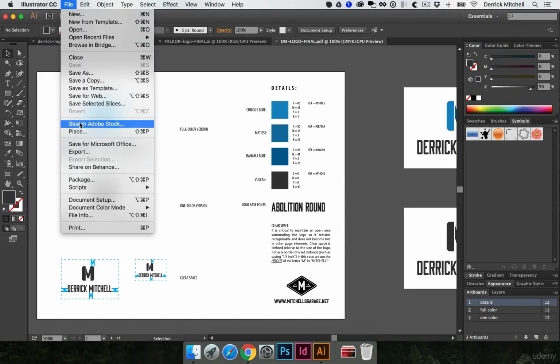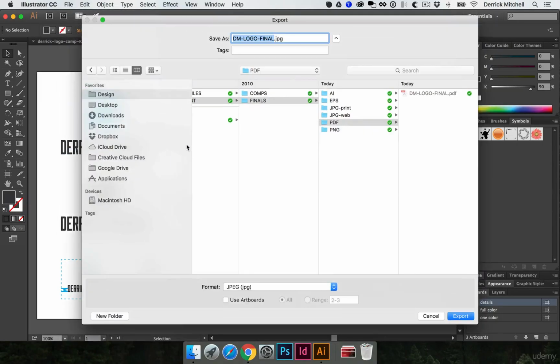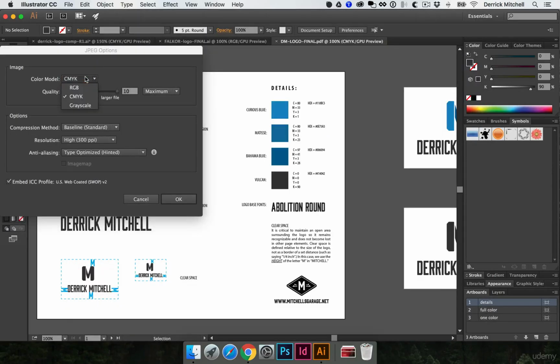I'll just jump right in and export the next version. We'll hit Export, and this time we're going to do the web-based JPEG. So we'll use artboards, hit Export, make sure we're on JPEG right there. We'll change our color mode to RGB for web, and I'll leave this at maximum, that's fine, but we'll change our resolution down to 72, and again we'll embed this profile, now sRGB. So this is just a standardized color profile that again tries to make your colors look as consistent across the board no matter who's viewing it on any device.